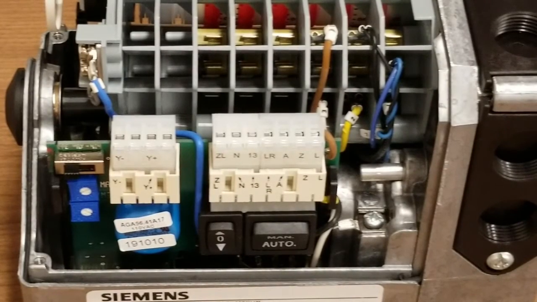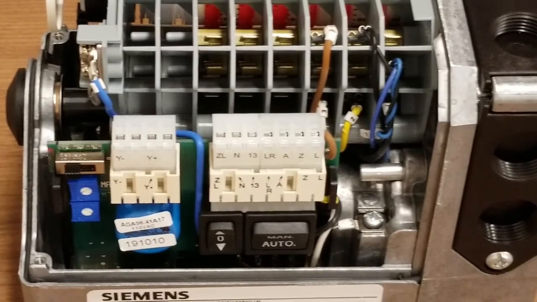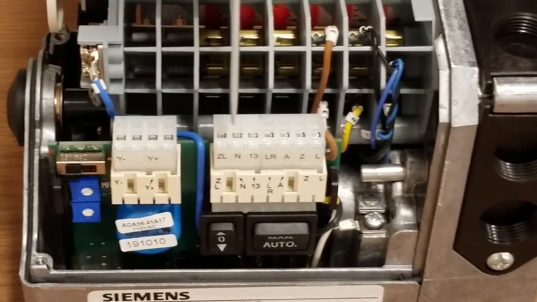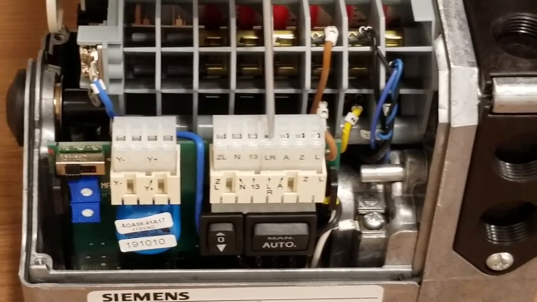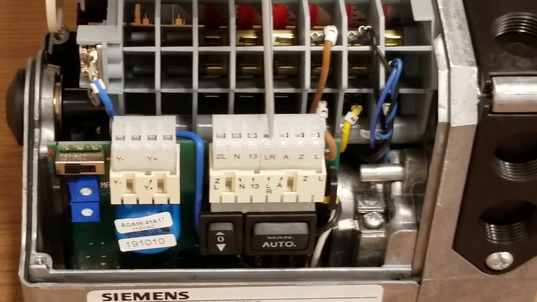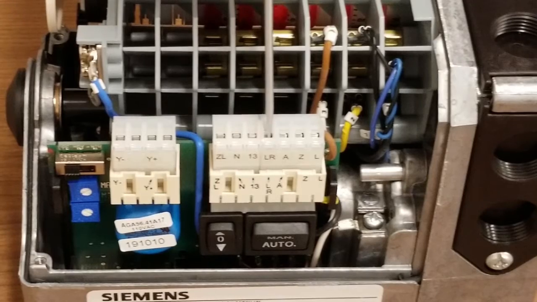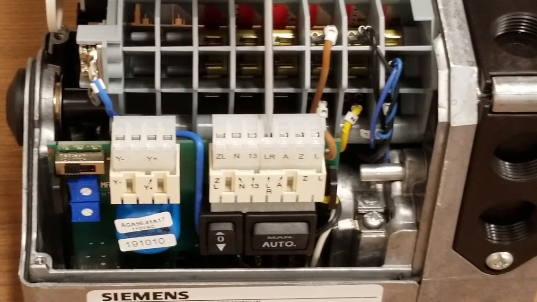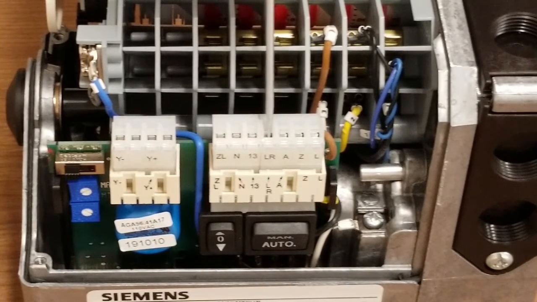Now that our limits have been set, we're ready to make our final adjustments. Terminal LR, this terminal right here, this is called release to modulate. Release to modulate means that we're going to drive the actuator between high fire and low fire with the use of an analog input signal.